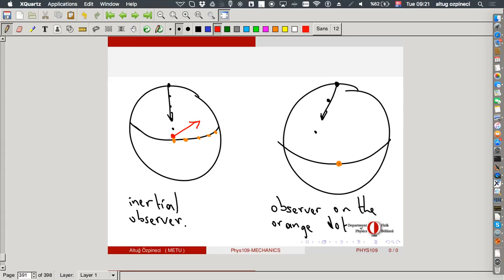Now, of course, if you move to this orange dot, what he will see is that it is still somewhat tilted towards the right, but not as much. Because due to this rightward component of the velocity, the mass of atmosphere will move towards the right, and our observer is also moving towards the right. So it will be more or less like this. It would have been better if you put an observer over here, not on the equator. So this is what you would observe if you rotate with the Earth, and this is if you don't rotate with the Earth.